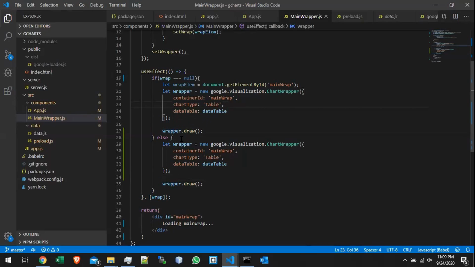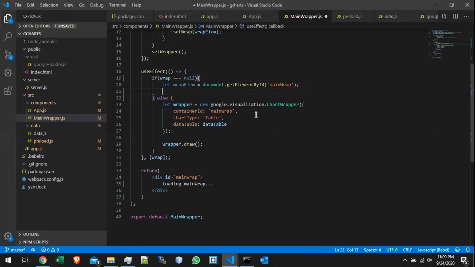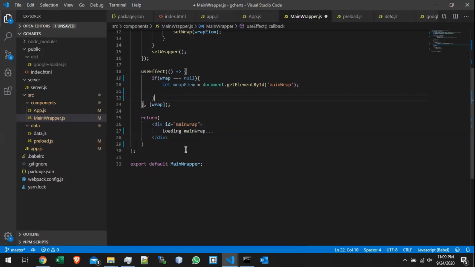And just to condense this, let's take out all that code, get rid of the else statement. It's all we really need.